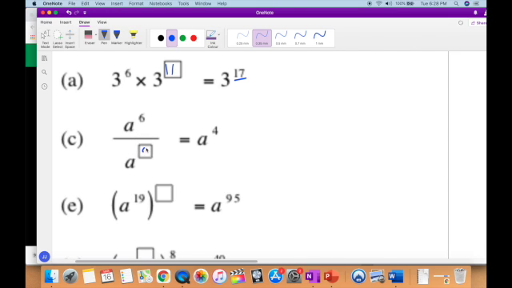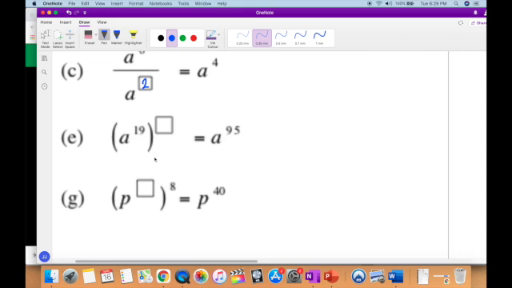2. Thank you. When you have this weird situation here, where you have an index and then brackets and an index outside of that, what do you do with the indices? Multiply. Excellent, Shazzy. You remember in this one. So 19 times what will give me 95? 5. Yes. 95 divided by 5 is 19. Yes. So 5 over here. Right? And this is the same situation over here. We could see 8 times what?